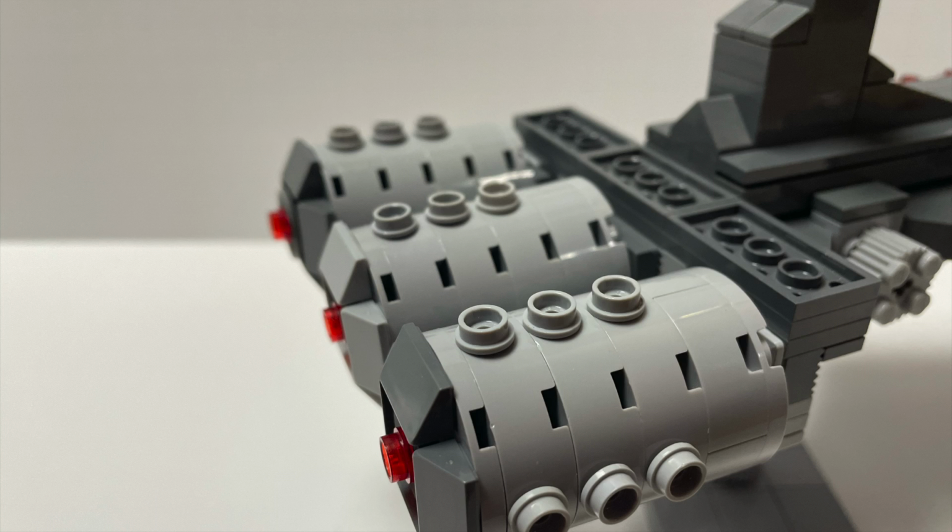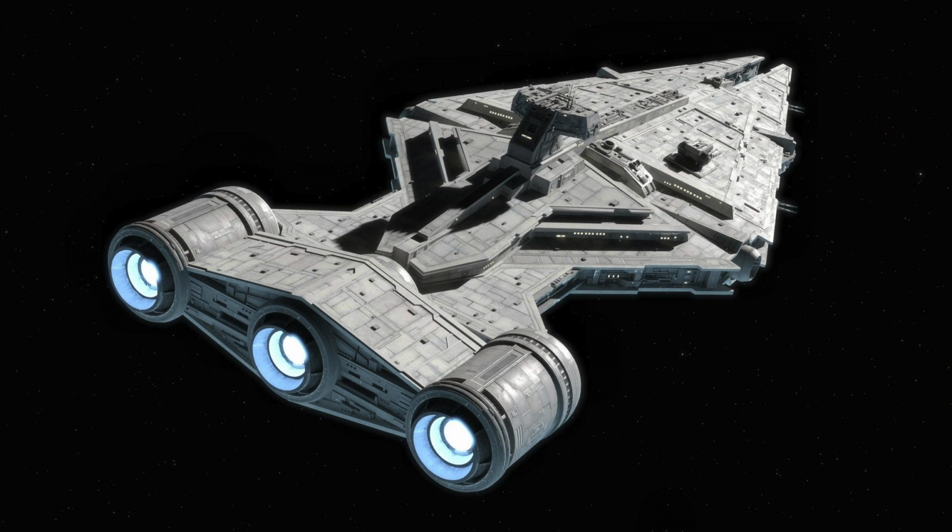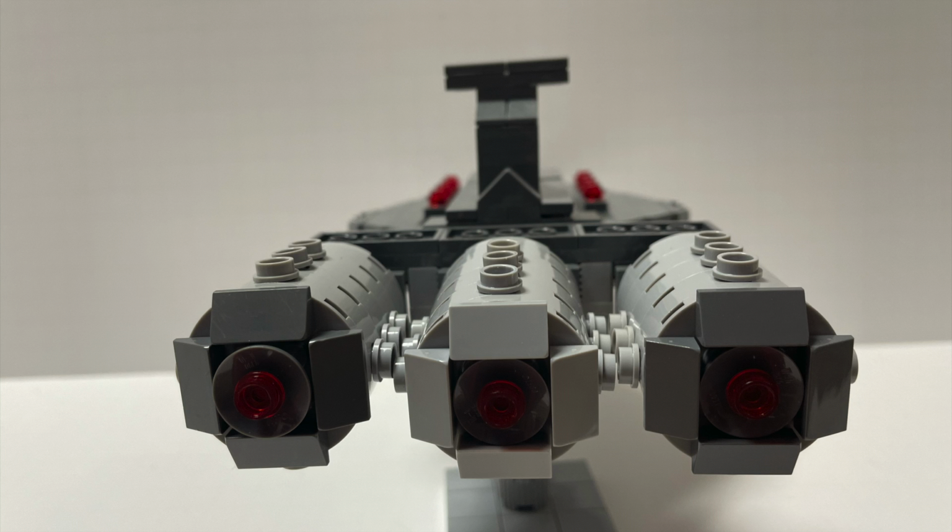While working on the engines, I didn't have a ton of pieces to use, but these circular bricks really did capture the engine's design well, and they also scaled nicely with the rest of the build. One thing that you may have noticed is that I did change the stud color on the inside of the engine to red from the original blue color of the real light cruiser. And that was just really a design choice to fit the accents on the top.